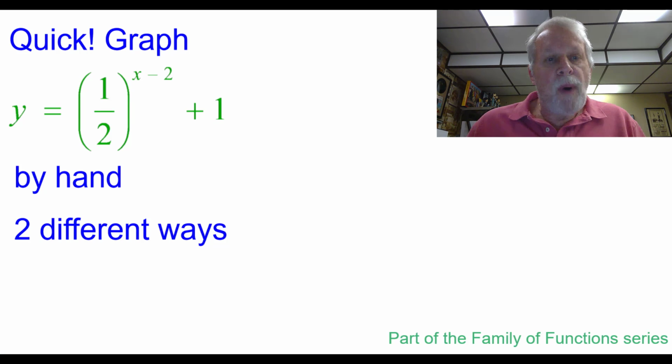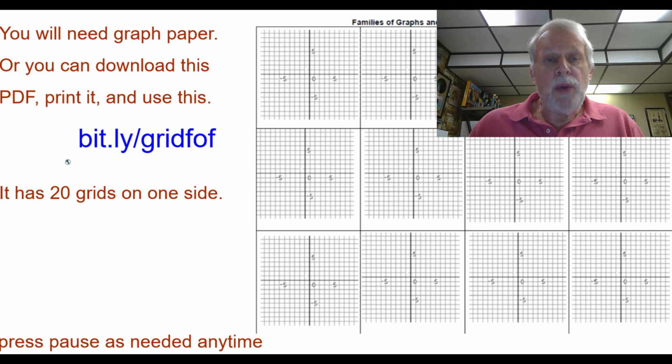Quick, graph y equals 1/2 raised to the quantity of x minus 2 plus 1 by hand 2 different ways. This is part of the family of functions series. You will need graph paper, or you can download this PDF and print it. Press pause as needed anytime during this video.